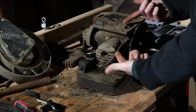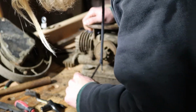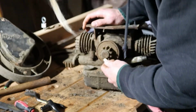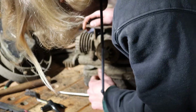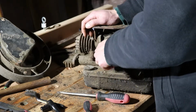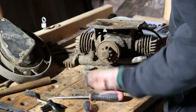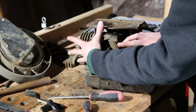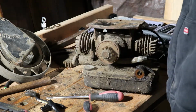I mean, have you seen it? It's pretty legit. I don't like these. They're not easy to get off. Like, very, very not easy. Flathead. Man, what a weird little ordeal. This is so cool. Look at this. This is an engine. I'm just realizing that this little thing, like, that's my hand. This thing's tiny. And it's a little engine. That's so cool.